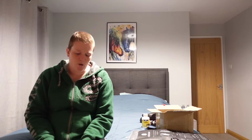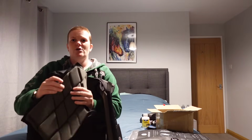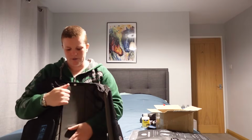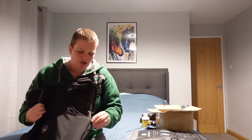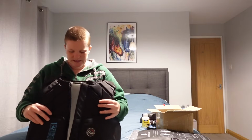So we sent that one back, and this one would be the one that I originally saw, because it is very like a race safe shape and build. So it's got all the moving flexible bits, which makes them so comfortable. And this one was also super adjustable. So it's got the straps that come across here, but it's also just a zip. So you don't have to faff on with the straps every time you're using it. Once you've got it set to your size, you can just zip up the zip.